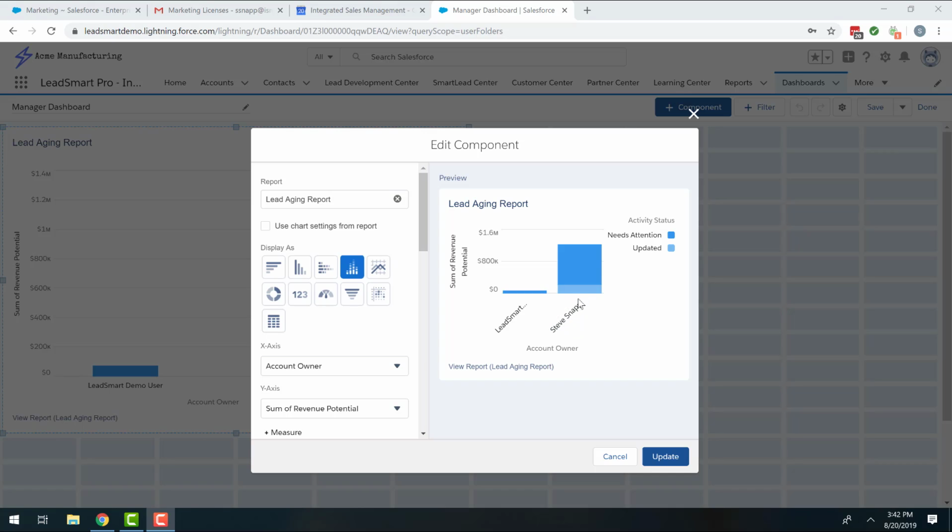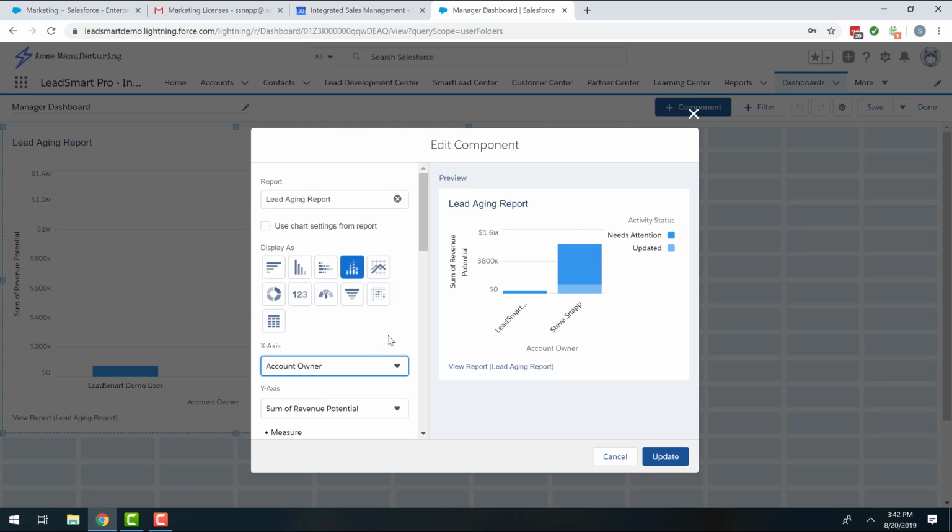And then because of the way that I set up the sorts in the report, it takes the next grouping in the report, which is activity status, and makes that the stack. I could also flip that by changing the x-axis to activity status, and then you'll see that the bar is the status and the segments are the account owner. Obviously, I want it to be account owner.